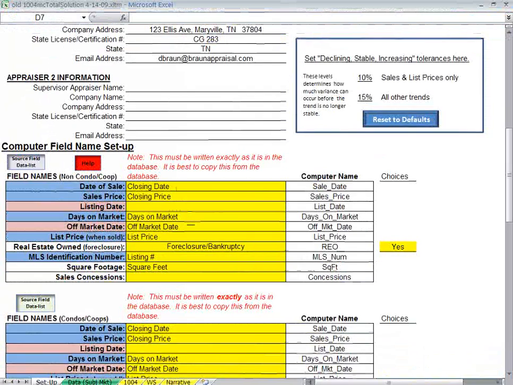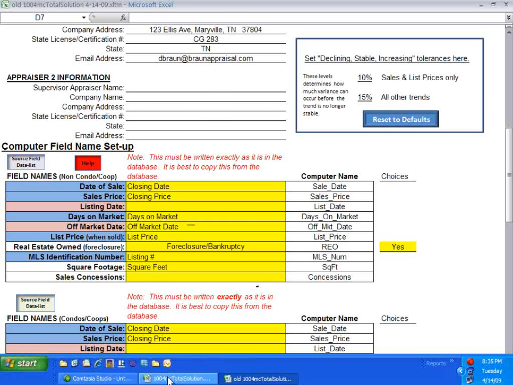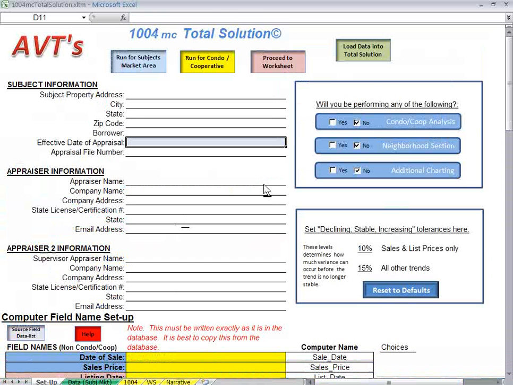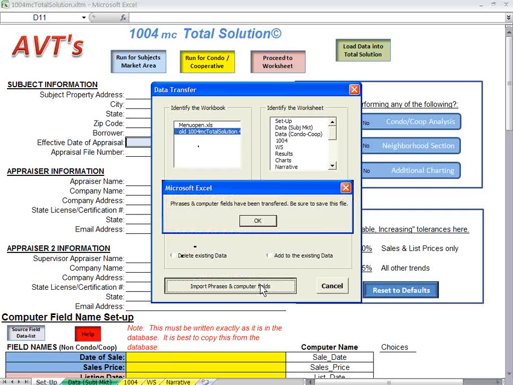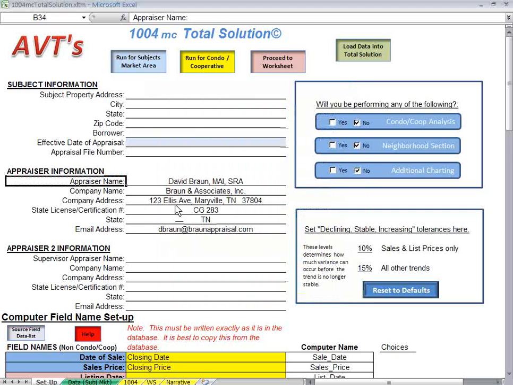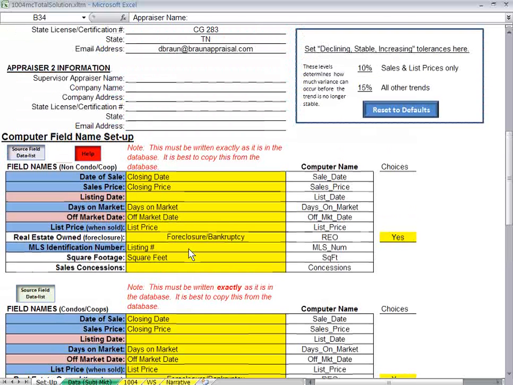Okay, the old has the stuff, so now we're going to pull down and go down to the new one, and we're going to identify, they're both open now, so I'm going to click the green button and identify the workbook, because there might be more than one workbook open. Then I'm going to click the import phrases and computer fields. Okay, now we have this information. It's all in here.